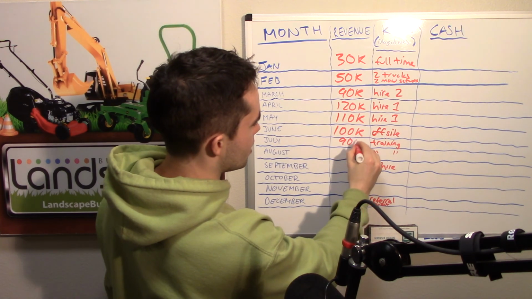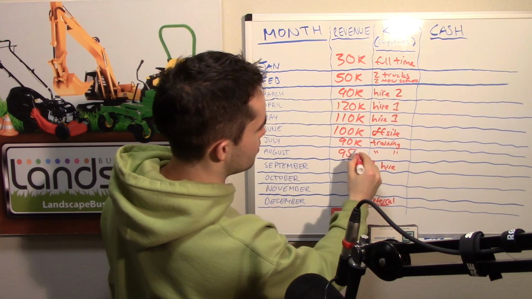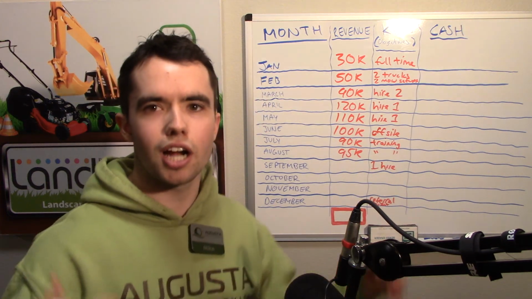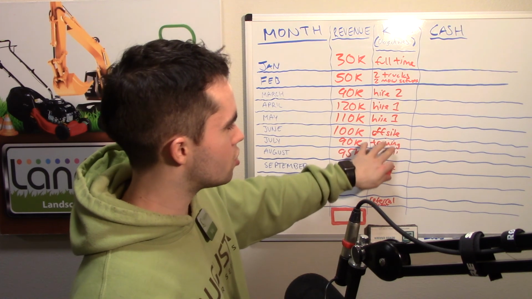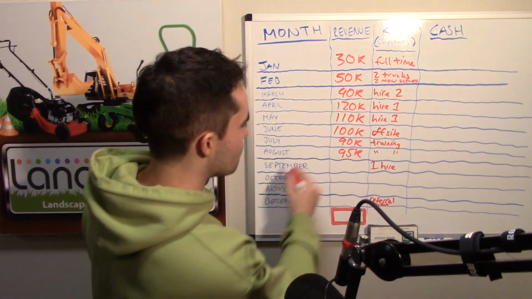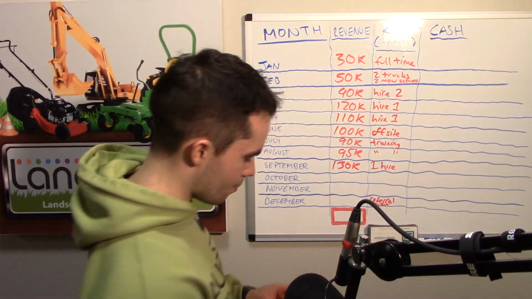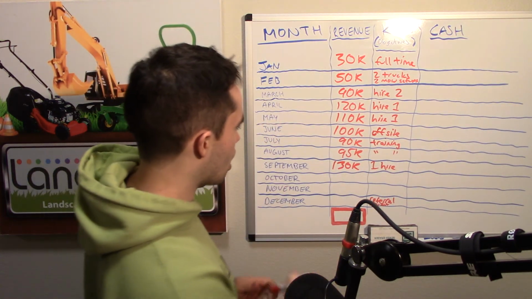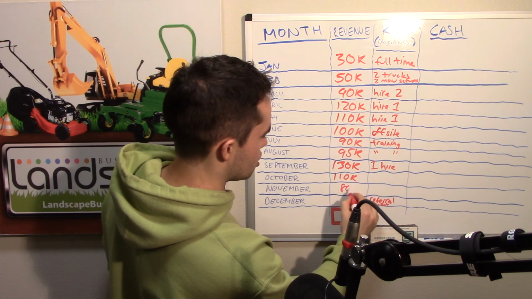We're going to drop down a little bit during July and a little bit down into August, just because it gets really hot, not as much mowing. Still can do some landscaping and things though. We're taking some time to do some training off-site, things like that. September it picks back up. We're going to do $130,000 in monthly sales and revenue. October is also very busy, and then it kind of slows down here into November.